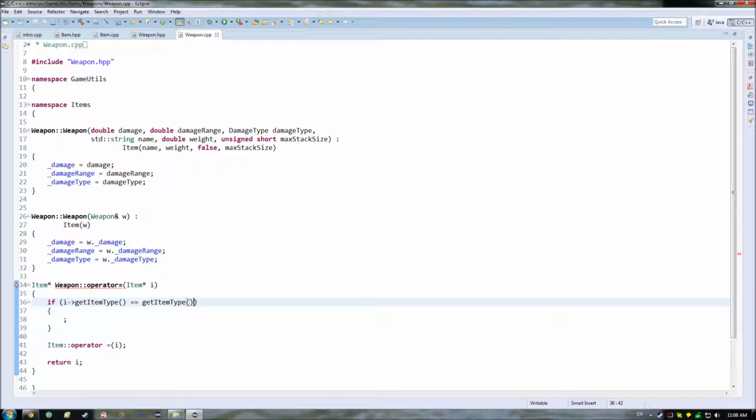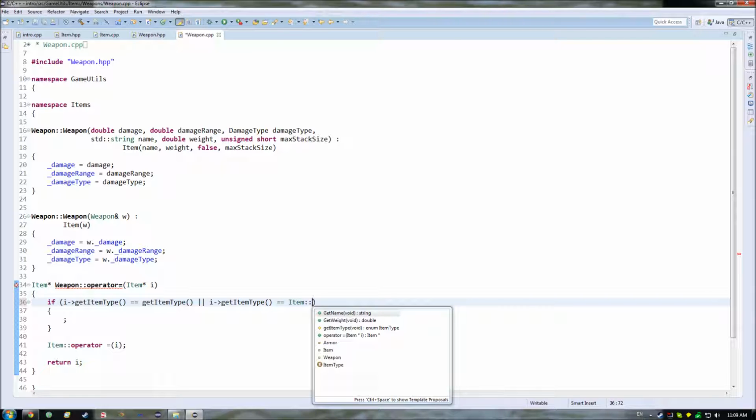And that problem is that, let us suppose that I is of type melee weapon, and its get item type returns melee weapon, not weapon. As a result, this current comparison is going to be false, because it's going to compare and get weapon back from this one, and melee weapon back from I's one. So you'd have to basically end up adding in another check and then make this one here specifically for melee weapon, as well as for all of these things down this particular pathway here.